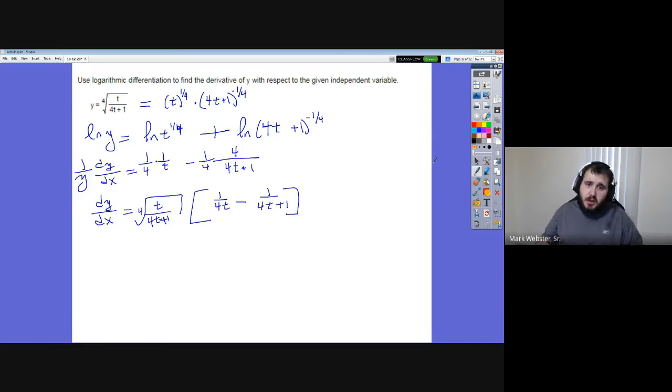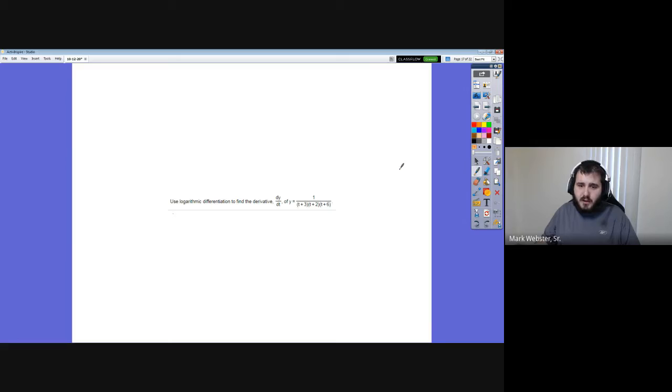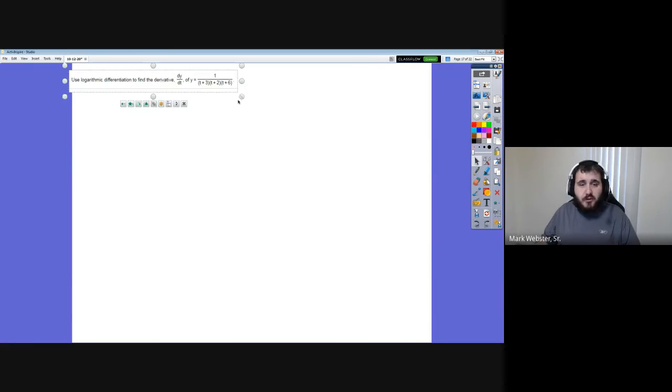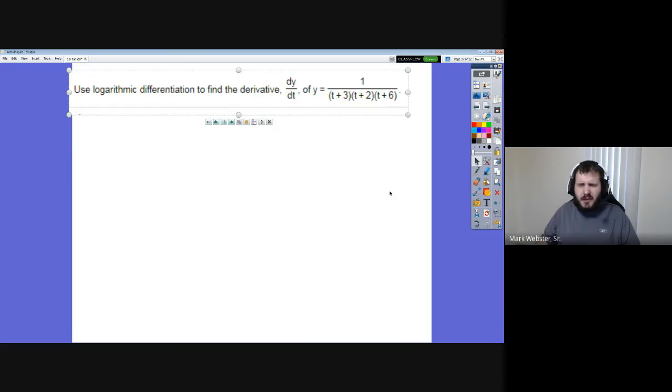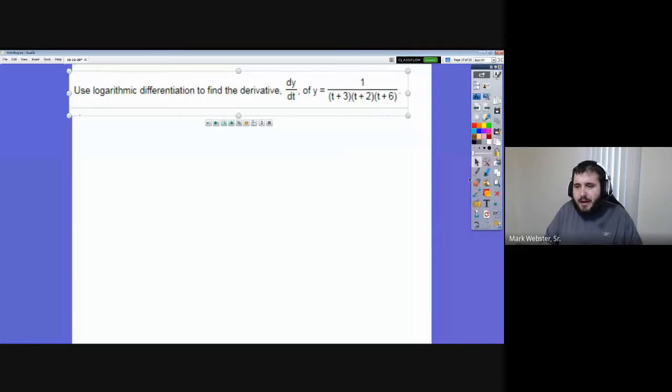Logarithmic differentiation does help make what you have to do go faster. If you're willing to do the work and think about the logarithms, it's your best friend, I'm telling you. All right, let's do this one now. Oh, these are the best. Ones like this, these are really great. And the reason that they're great is because if you use logarithmic differentiation, you just crank them out. I'm going to jump right to the chase.